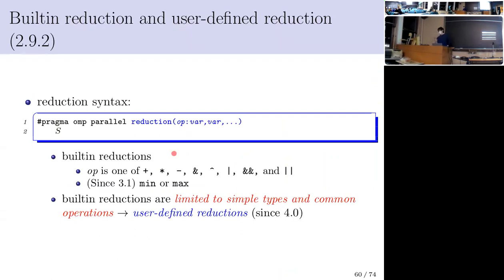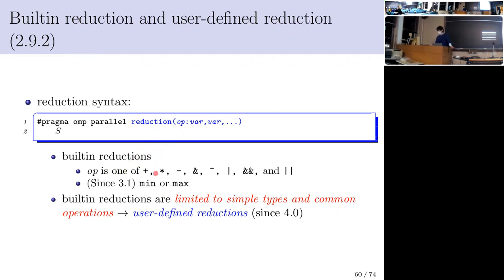Okay, so what kind of reduction can you actually perform? There are two kinds of reductions. One is called the built-in reduction. As its name suggests, it is built into the OpenMP language. You can check the specification for what kind of built-in reductions are available.